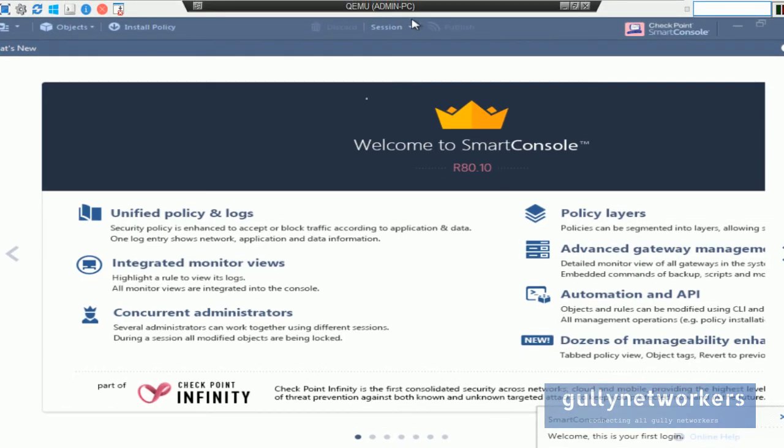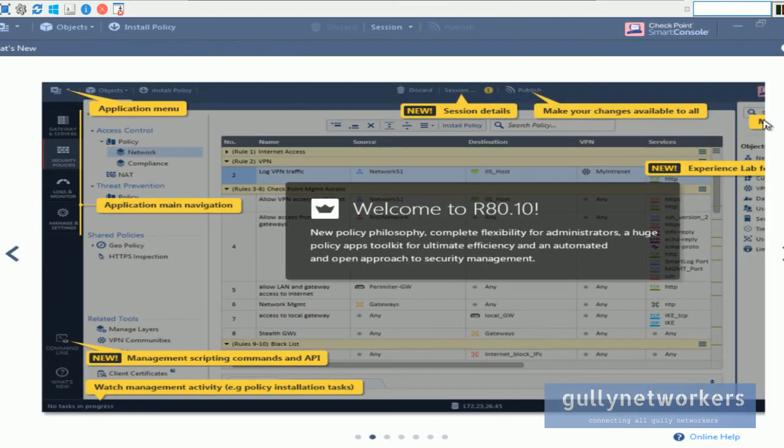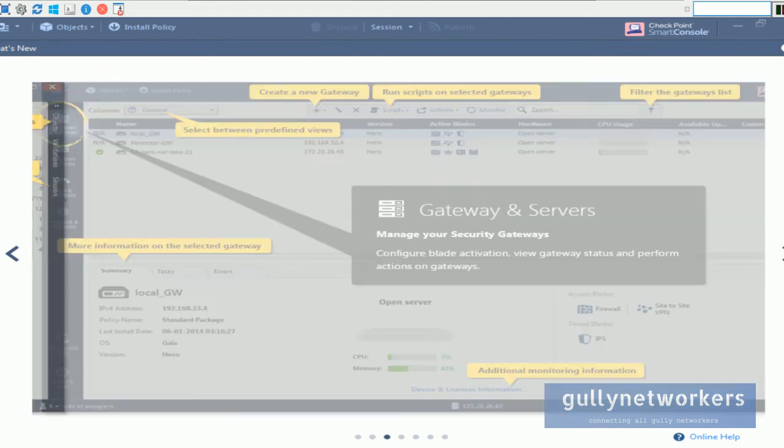Let me maximize it. This is just an overview, I guess. Click next. These are all the options. Once you make some changes, you will get the session details here, and if you want to save the changes, you need to click on the publish button. Here is the application menu, which we are going to see after a few minutes. And these are the application navigations like gateways, security policies, all the logging and monitoring details, and the management settings. If you want command line access, you can click here, what's new, and let's see the other window.